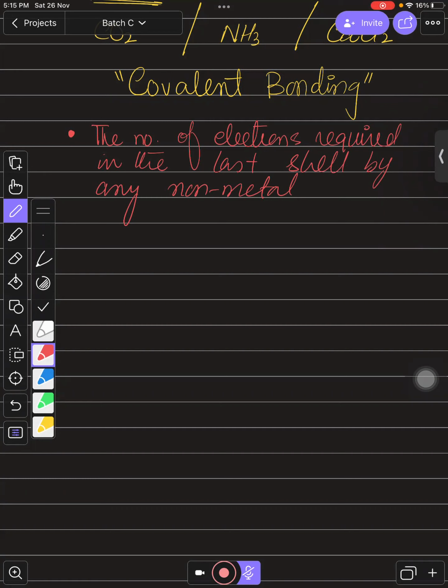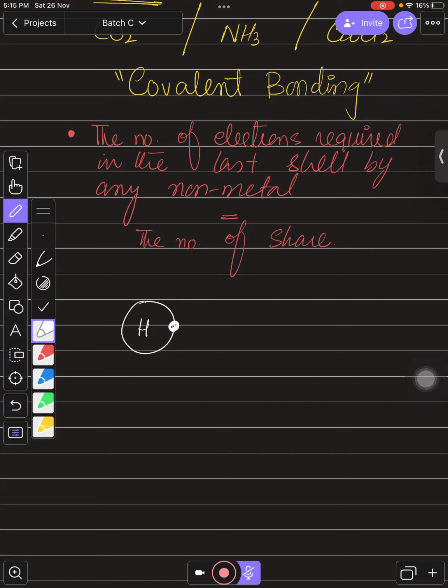अगर आपको देखना है कि कितने इलेक्ट्रॉन शेयर किए जाएं, तो आपने ये देखना है कि कितने इलेक्ट्रॉन इसको चाहिए हैं, ठीक है ना? जितने इलेक्ट्रॉन उसको चाहिए होंगे वो उतने ही इलेक्ट्रॉन शेयर करेगा. For suppose if we have hydrogen, so hydrogen has only one electron in the outermost shell. Now we know that hydrogen का पहला ही शेल होता है और पहले शेल में एक ही इलेक्ट्रॉन होता है और पहले शेल में मैक्सिमम 2 इलेक्ट्रॉन आ सकते हैं. So it means हाइड्रोजन को अपना ड्यूप्लेट कंप्लीट करना है, तो इसके आखिरी शेल में 2 इलेक्ट्रॉन होने चाहिए.